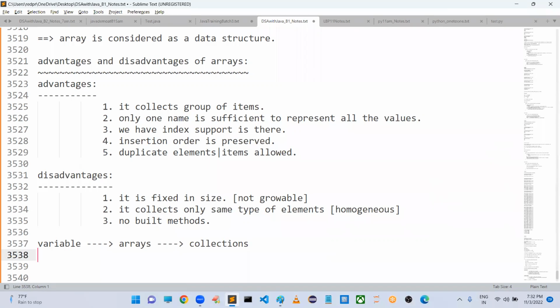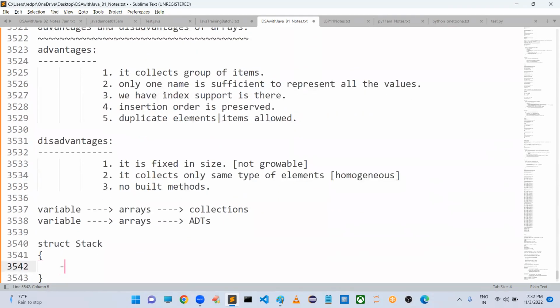But in C language, what do we have? Variables are there. To overcome the problems, we move to arrays. To overcome these problems, we go for ADTs, abstract data types. We have to write our own code. Like if I want to define a stack, you have to define a structure stack. Have you remembered? These kinds of things we implement in C language.